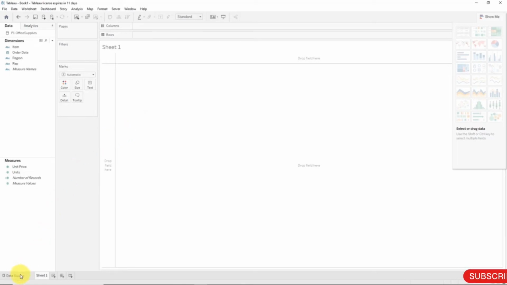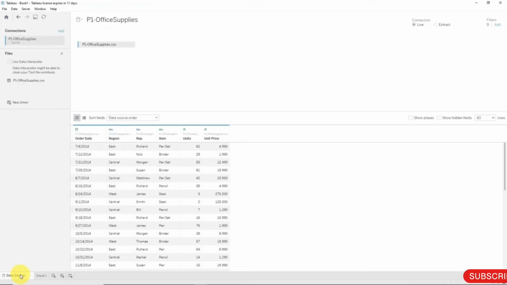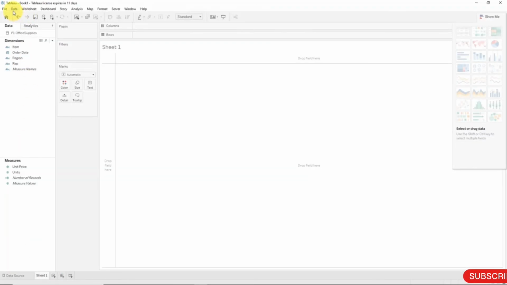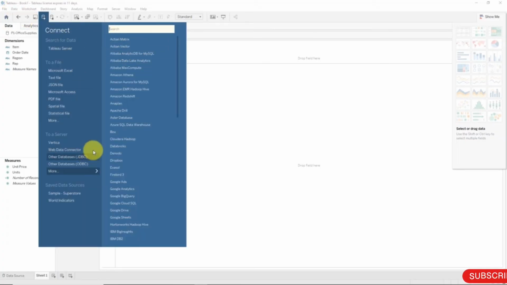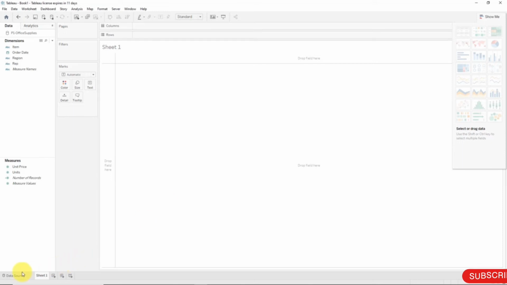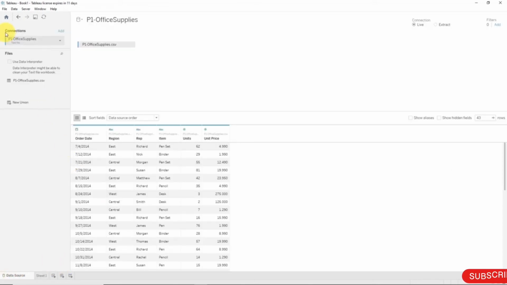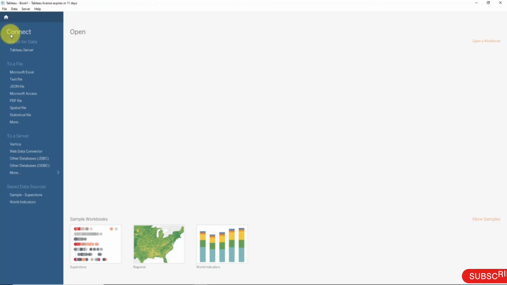And before we finish up this lecture, I just wanted to show you one more thing. So if I want to connect to more data sources, I can always go here. I can just go back to the data source connections over here, or you can just go Data, New Data Source, and connect from here. So if you want to connect to another data source, you just click this icon over here. But what we are looking at now is the types of data sources that Tableau can work with. So as we already discussed, there's Excel, there's a text file, which includes CSV files.